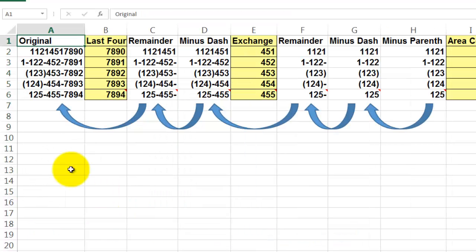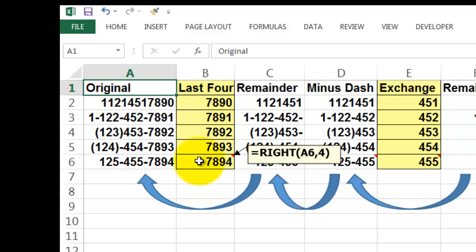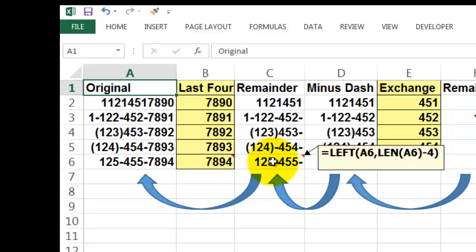The last one I'm not going to do with you, I will just explain it. I got a real mess of phone numbers, sometimes a dash, sometimes parentheses. The first step is easy, give me the last 4 digits of all of them. Write the previous cell 4 once. Then I would like to find the remainder, everything of this minus those last 4. We do that with the LEFT function of the first column, the length minus 4 of that total thing.